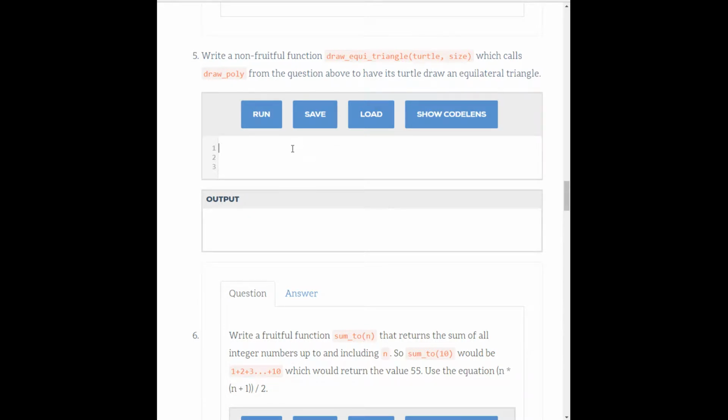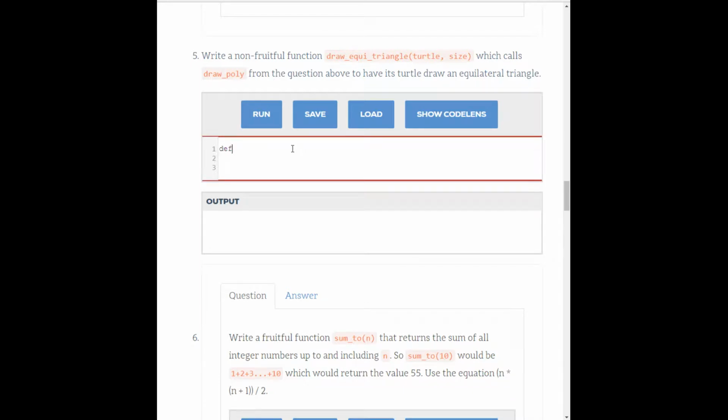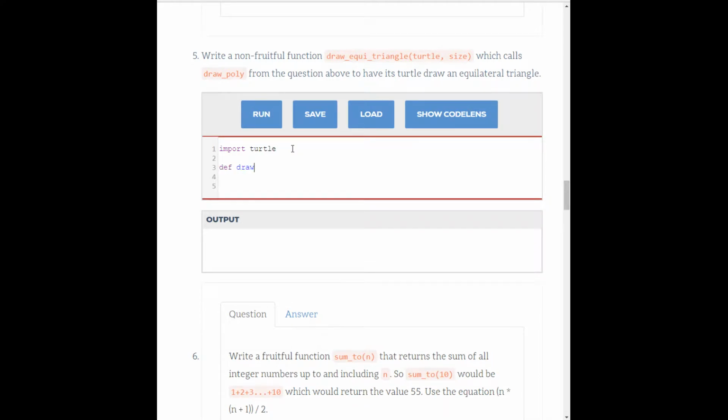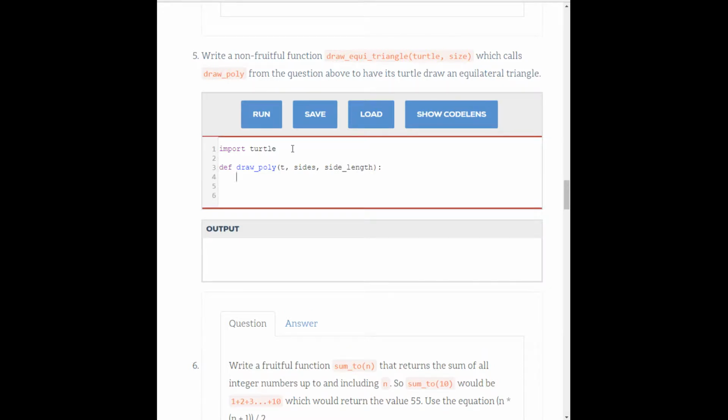Okay, so what we want to do is define, well, let's import turtle first. And we want to quickly redefine draw poly, which took a turtle and the number of sides and the length of the side. So there we go. Uses turtle t to draw polygon, draw sided polygon of length side length.